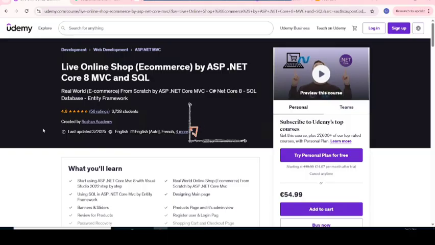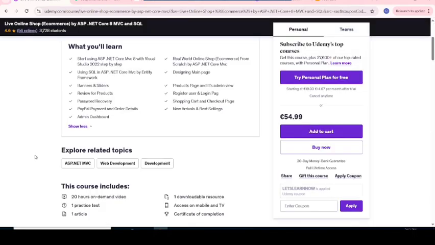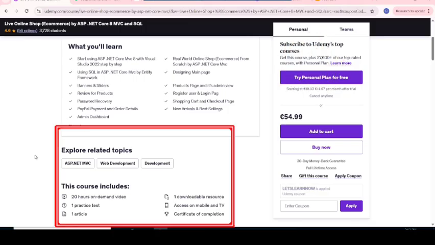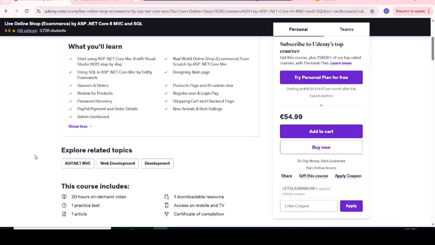Perfect for programmers interested in entering the world of e-commerce and building a professional panel with sales, payment, registration, and management features. This course has a rating of 4.6 and with around 4,000 students, it's considered a success. Its current price is approximately €55. The duration is 20 hours, and you'll receive a certificate upon completion. Once purchased, you'll have full access to the course and future updates.